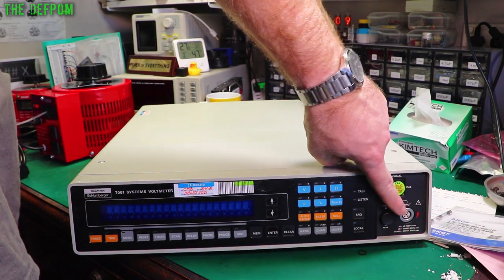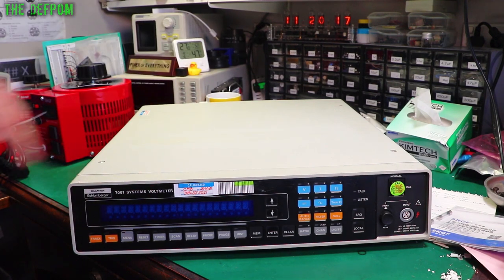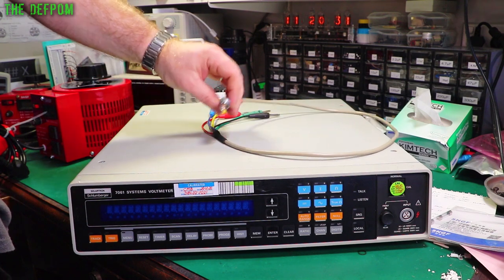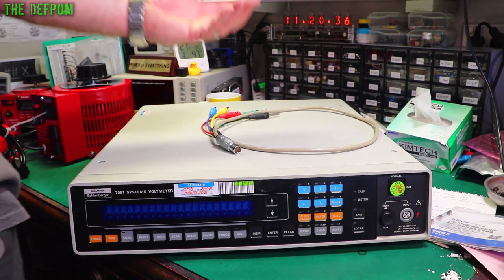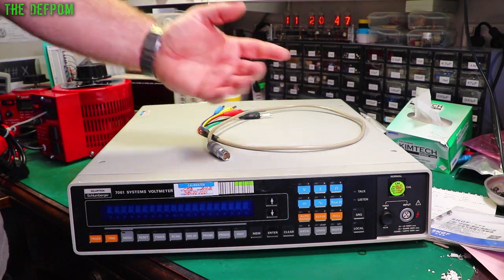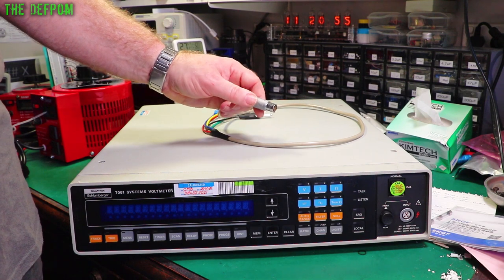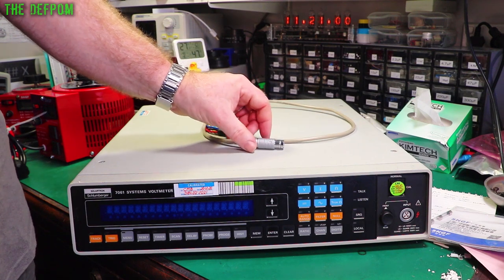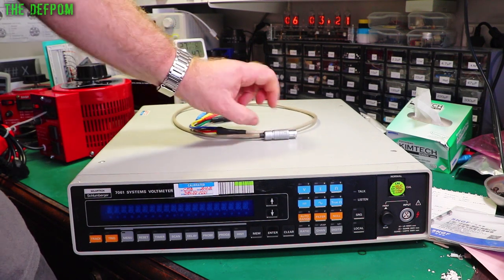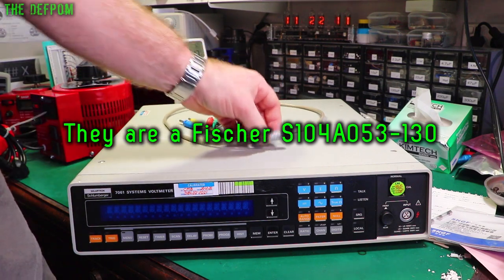Now as you may have noticed, it's got these special connectors. It's got one in the back as well. Now thankfully, because I already have a Solartron multimeter, it uses exactly the same kind of cable. And the cable I purchased, I actually purchased from the guy I bought this from. So this cable here I purchased, I don't know, middle of last year it would have been, late last year, to get my other Solartron multimeter, the 7075. What's the number? 7075 is an older version, which I purchased to use with that. But it's the same plug, so I can use it on here as well, which is great. The only problem is if I ever decide to sell one of these multimeters, there might be a cable with it, because I don't have one. So if you know where I can get these plugs, these Solartron plugs, cheaply, I don't want to spend $100 on one, then let me know, because I'll be interested in probably buying a couple.